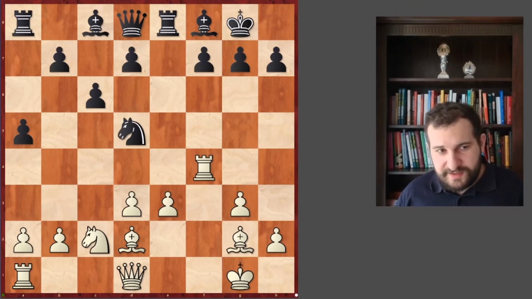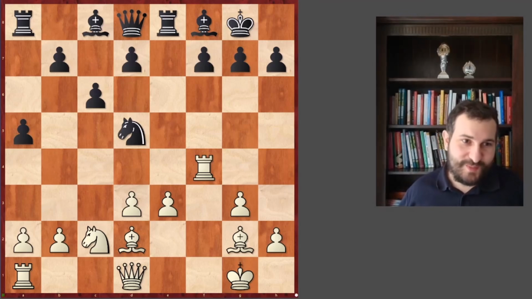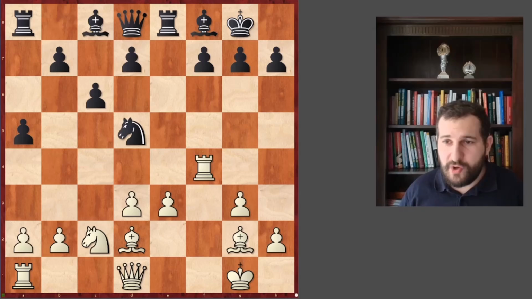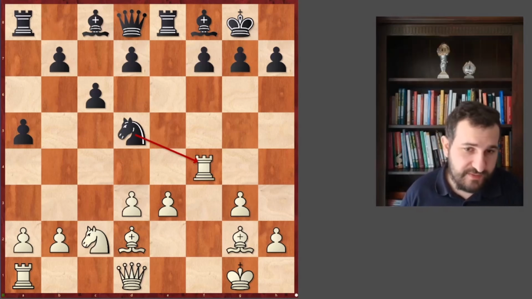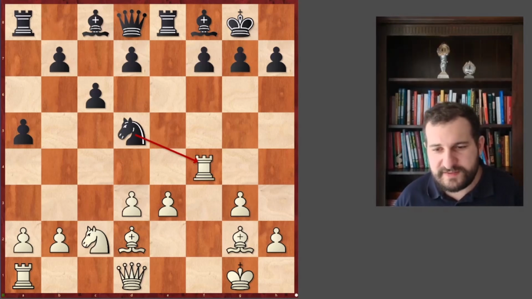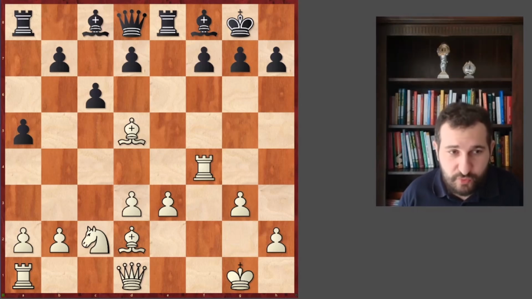So black plays knight takes d5, and obviously the conclusion of our evaluation is white is much better. So black wins the pawn, and now white wants to attack, but there's a little bit of a dilemma. The rook is attacked, and the question is, do we move the rook as the white player, or do we take on d5? This bishop looks very nice here, but Stein played a very good move and took on d5.